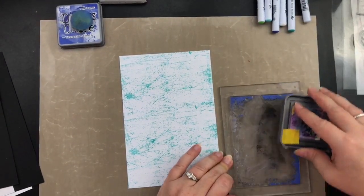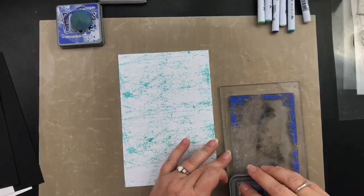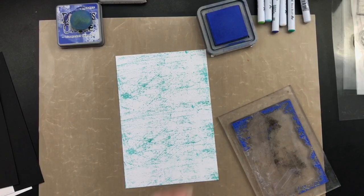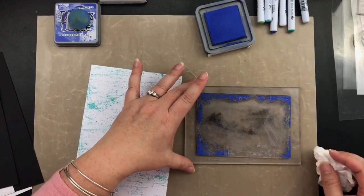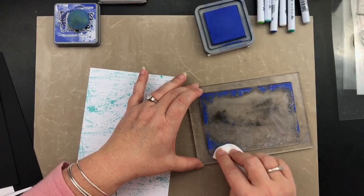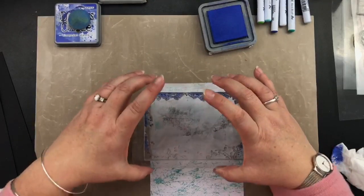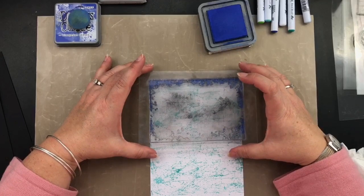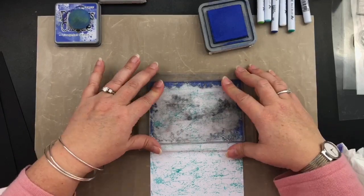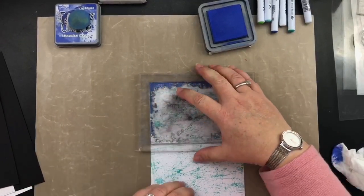So we're going to ink this stamp up. Let me think. If we go here first. Now, I don't want this bottom section to be inked, but I also don't want a really hard line. So I am going to go in and just dab that off with a wet wipe. It will make sense, because I don't want a solid line when I stamp this out. Now you might get my head in this because I'm not quite tall enough. I think we're there. Give or take. Hopefully you didn't get my head in there.